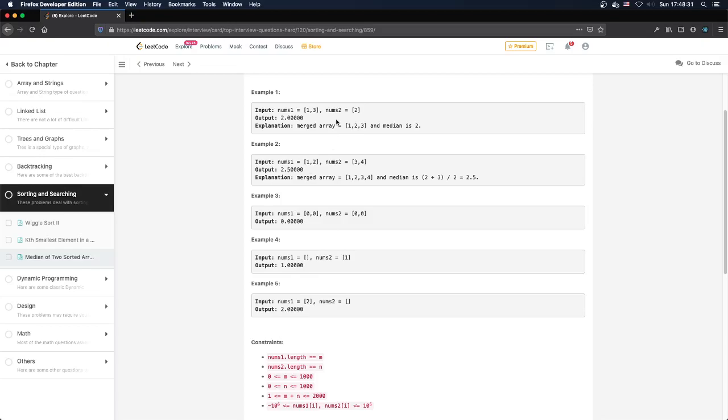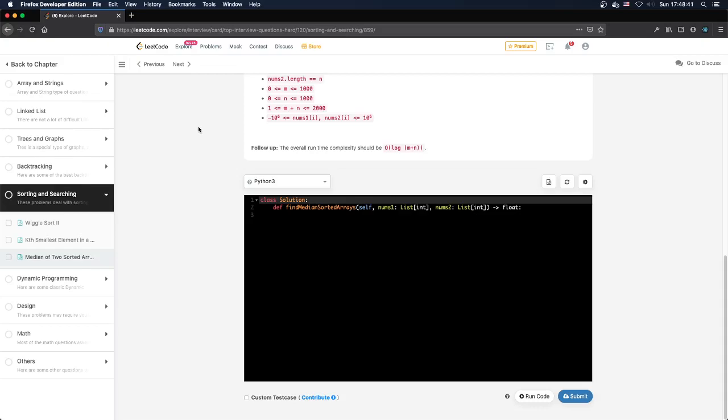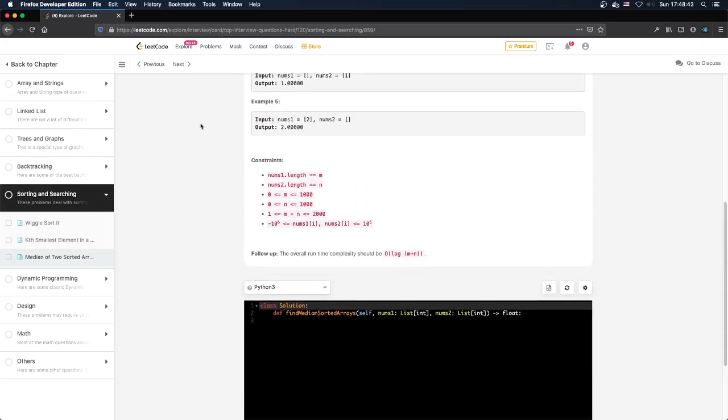Easier said than done, but okay. Try to think through this. So it's log mn.